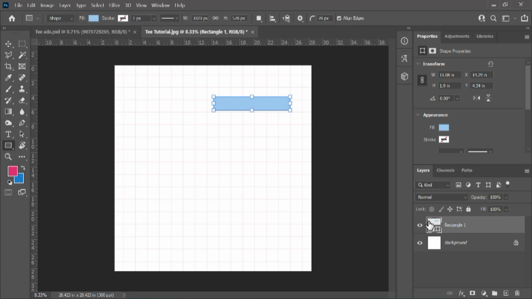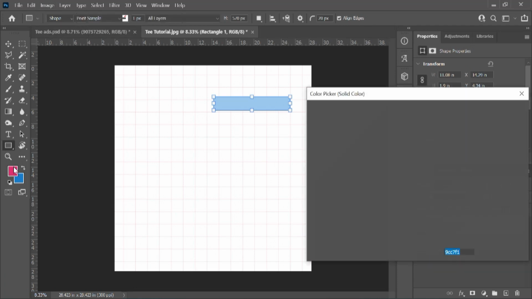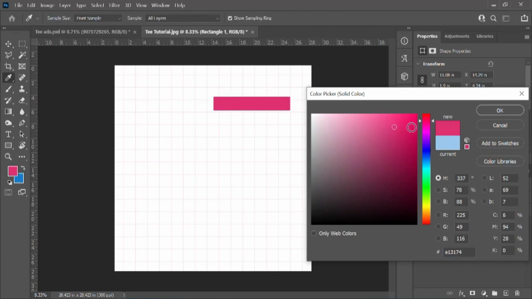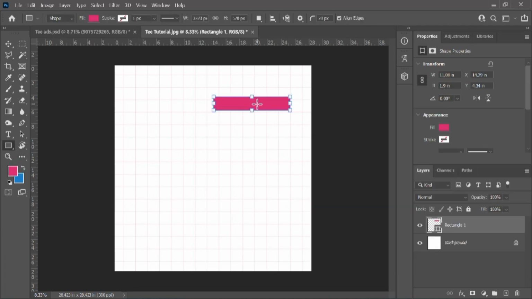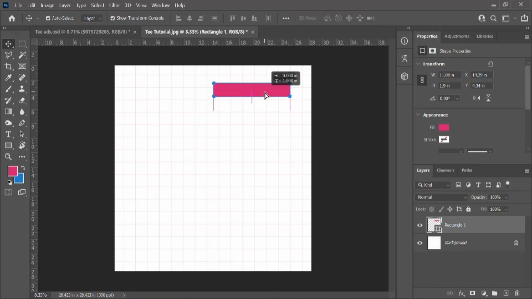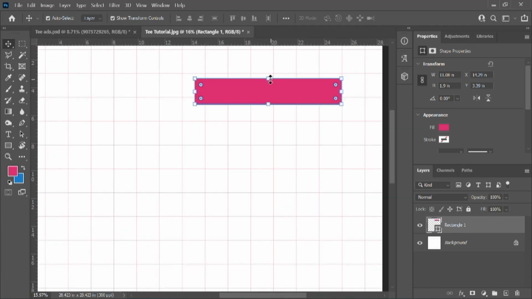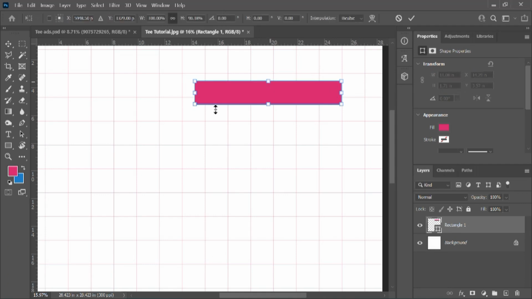Okay, so I'm going to double click this and pick this particular color. Once I pick the color, I would come somewhere around here and paste like this. I'm still going to reduce this a little bit and this a little bit.